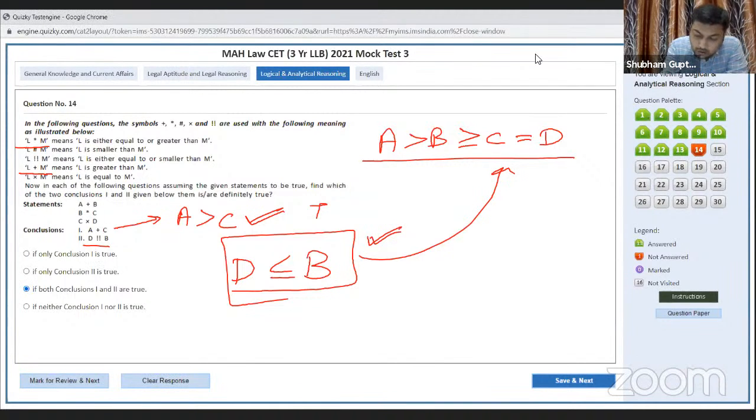So both are true. So always what you need to do in the first step is, whatever they have given, 3 things, just try to draw them in one single line. And what happens is, I have generally seen people drawing them in 3 different lines. What happens is, to combine them, it becomes a tough task.